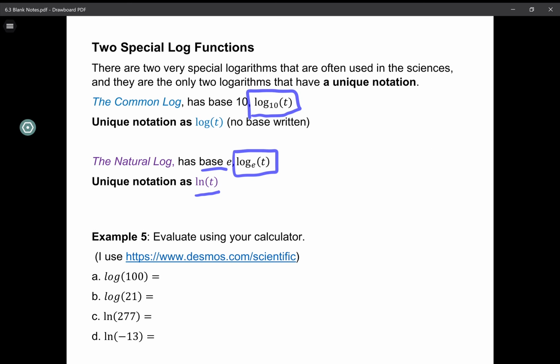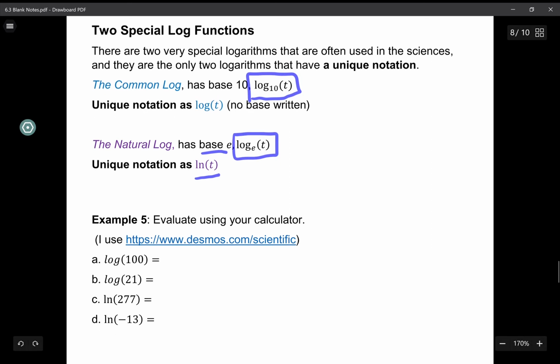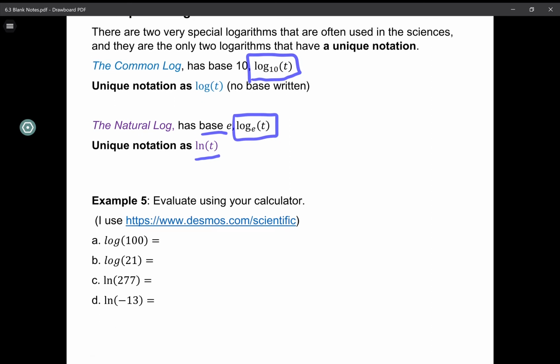Right? These are really easy to calculate because they're already in your calculator. So what I'd like you to do is pull up a calculator. You can use the Desmos online calculator. You can use the calculator on your phone. Any scientific calculator will have natural log and base 10 log. And I'd like you to practice computing these values. So pause the video right now and go through and calculate these.